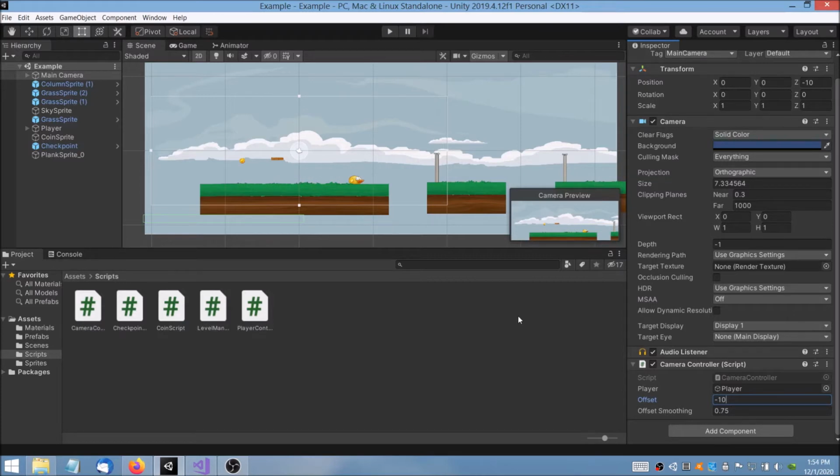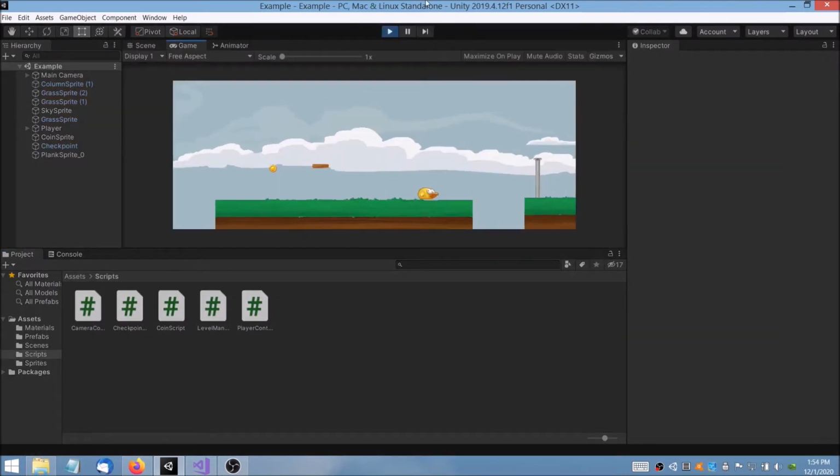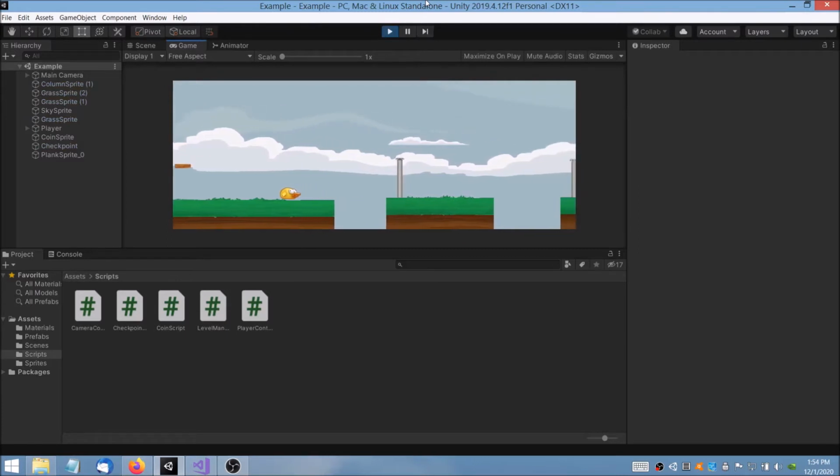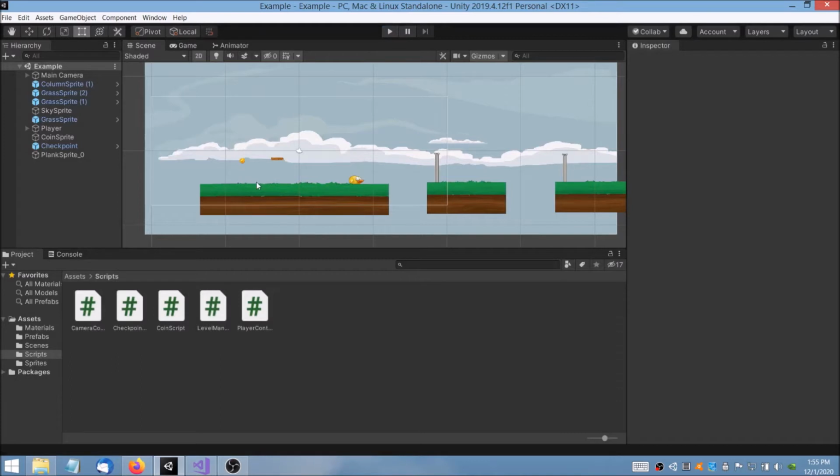Now, I'm going to transition over to setting up checkpoints. What does respawning mean, first off? That means that when we fall off a level, we will reappear at the start of a stage, or after we pass a checkpoint, we'll reappear at that checkpoint. Now, this version of the game is not set up to do that yet. When we fall off, we just fall forever and ever and ever. But eventually, we're going to restart at a certain position, and after we pass these checkpoints, we'll be able to restart at each one. So respawning just means to reappear and allow the player to try the game again, or to try the level again.